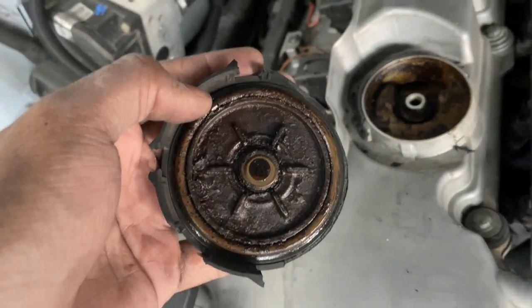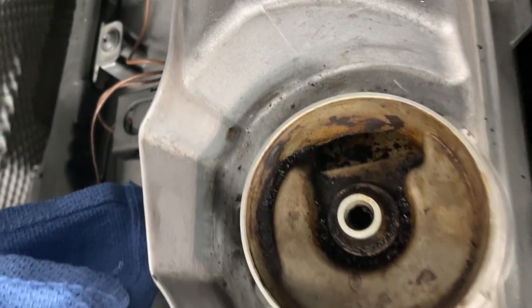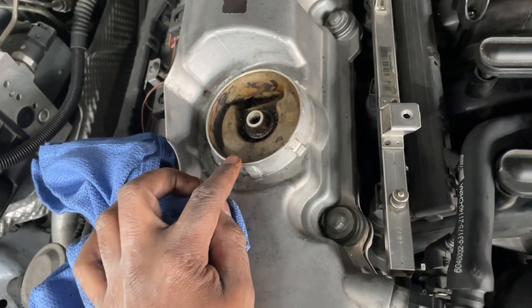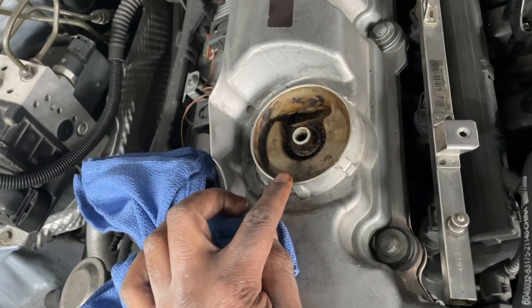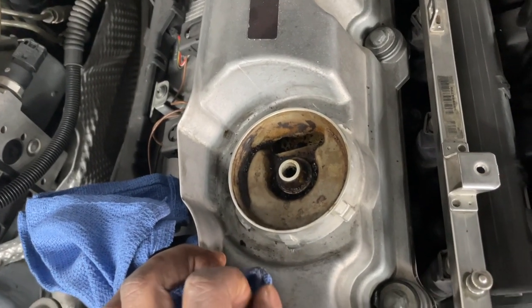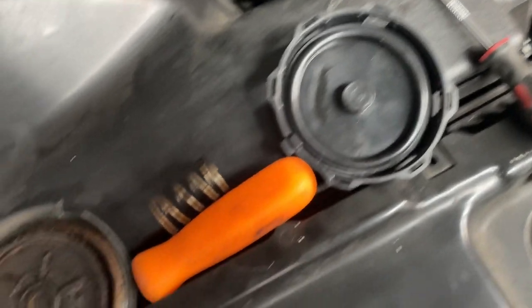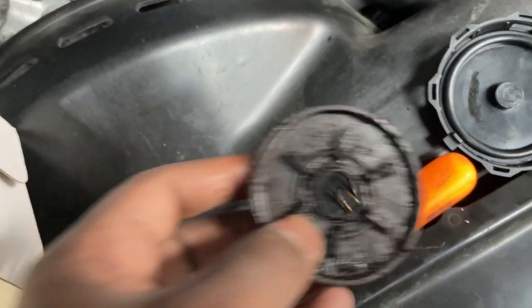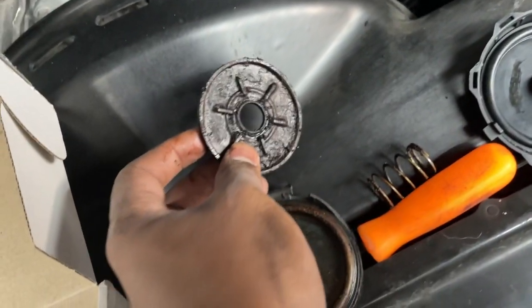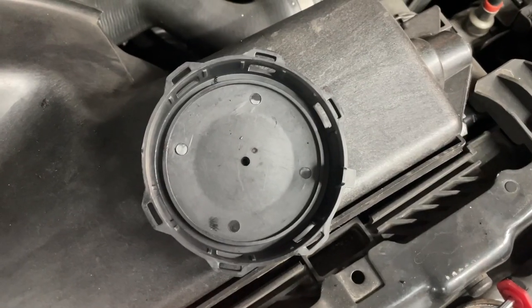Not too pretty, but I'm getting this cap up and clearing out the sludge — all the caked-on stuff that's been there for years. It actually wasn't too bad to come off; I've been driving this car hard up and down from Santa Barbara to Orange County so a lot of stuff has been loosened up. Here's the new diaphragm and new cap — I need to transfer the spring, which is all gunky. I'll clean it up and check for tears on the old diaphragm; it doesn't look like there are any, interestingly.